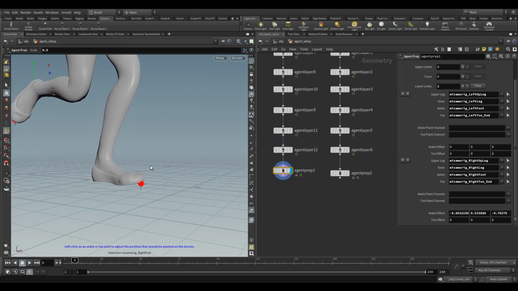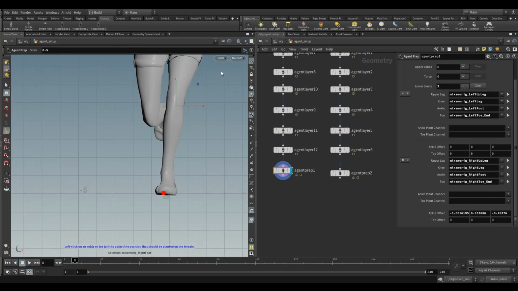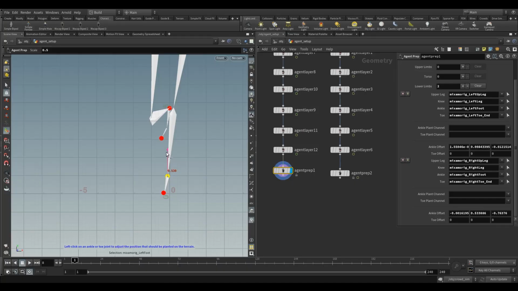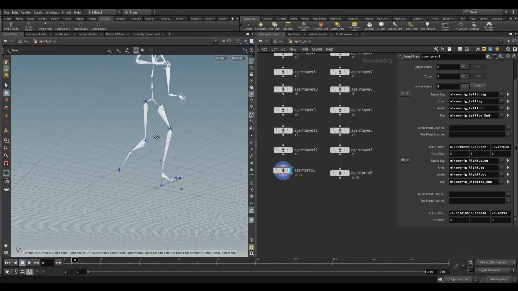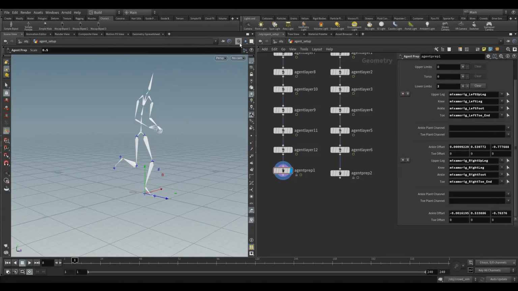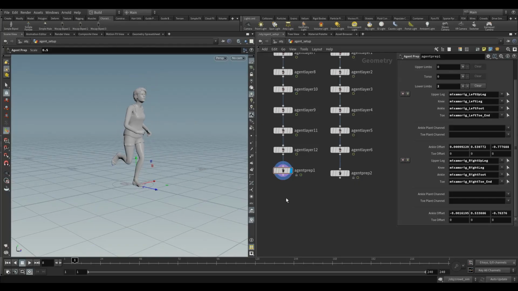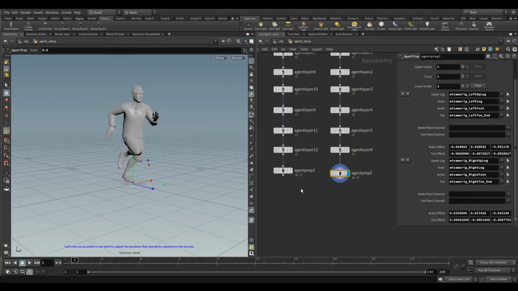About there, it should be flat. Space 3, W, and grab the ankle, bring that down. Great. So that's fine like that. Go back into my space 1 to go back into perspective view. And shade it back on. Okay, so that's all done there.